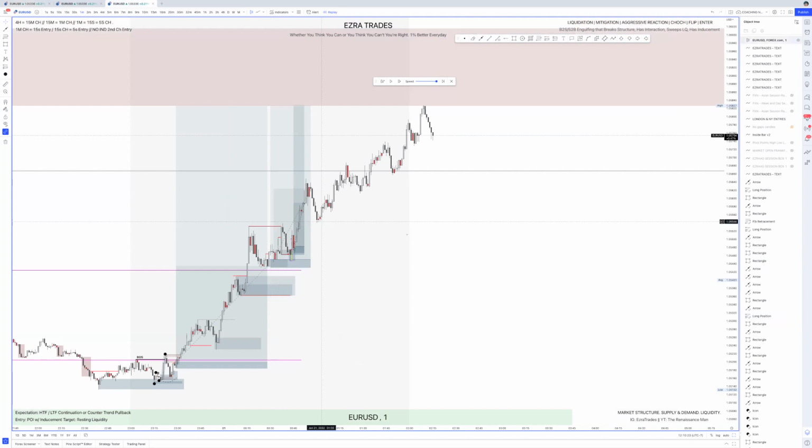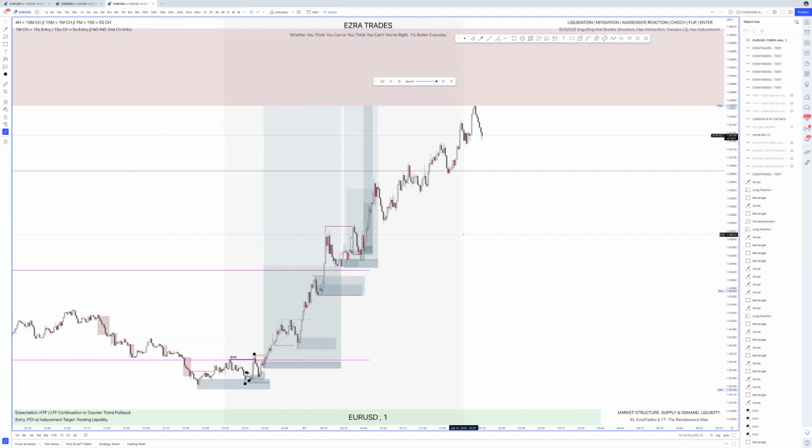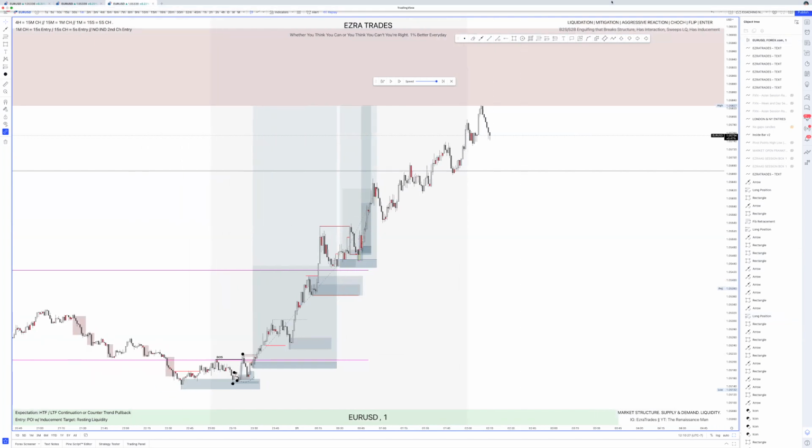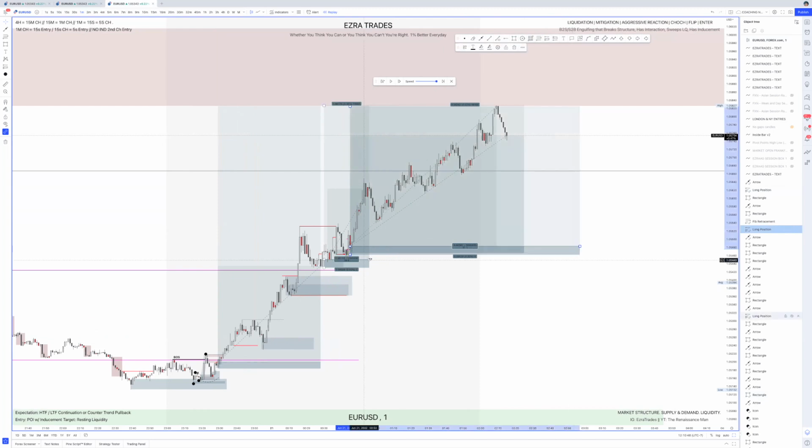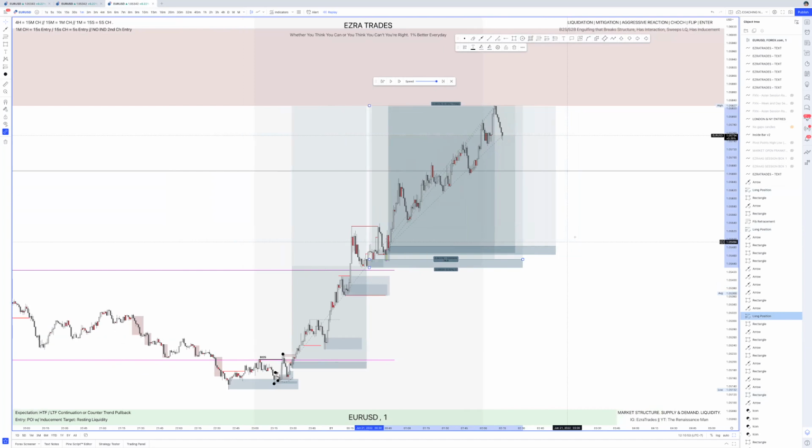Obviously, it's going to be easier in hindsight, but the idea behind this is that you build your confidence in backtesting for live trading, right? And I still took 17R yesterday. And that was me trading for 2 hours. I didn't even trade the full session. So 17R for 2 hours. Now, if I was trading all these entries, obviously one of these trades would have done even better than all of them, right?